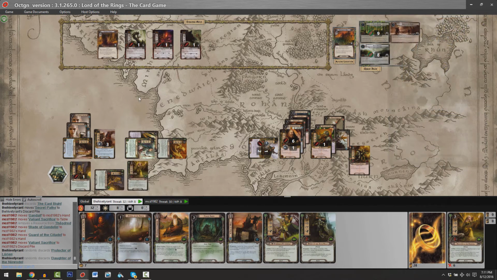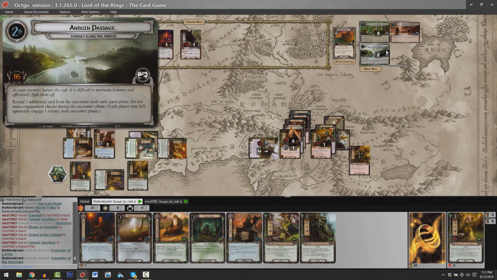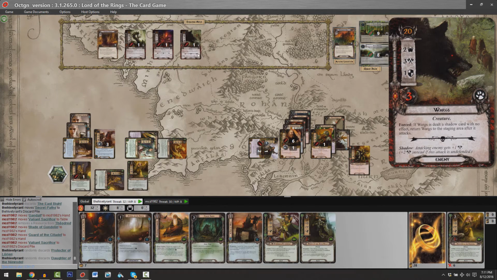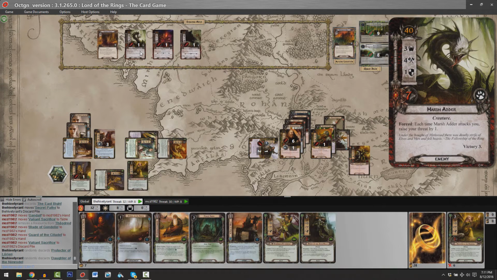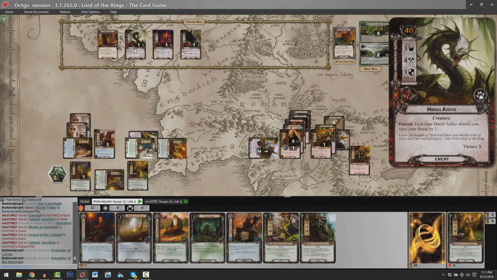I suppose there's still no huge rush. So what's interesting now is we do not make engagement checks. So Dune here is going to be able to kill the Wargs by himself. Okay, cool. We can each optionally engage an enemy. I assume you want to take, like, this Marsh Adder, because you'll be able to kill it.